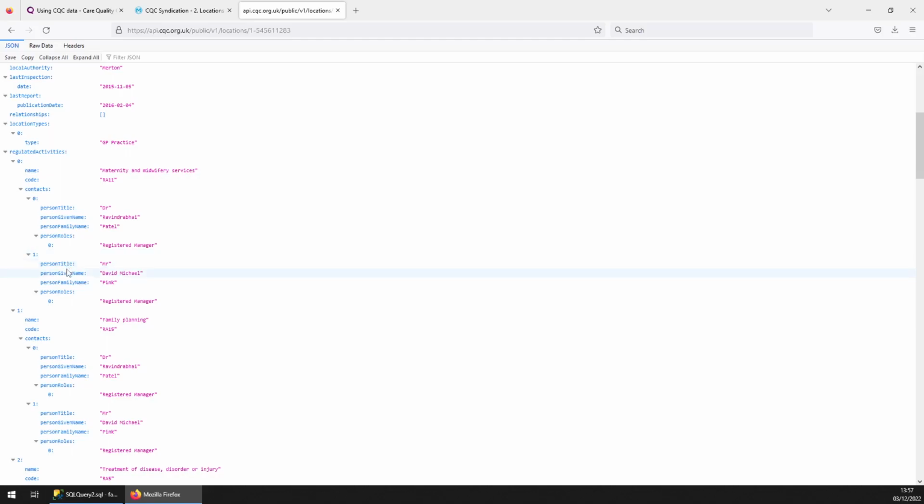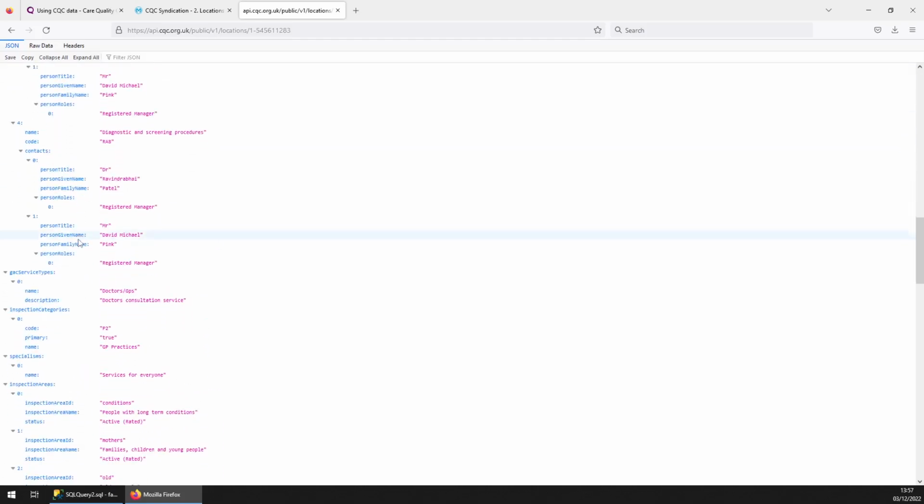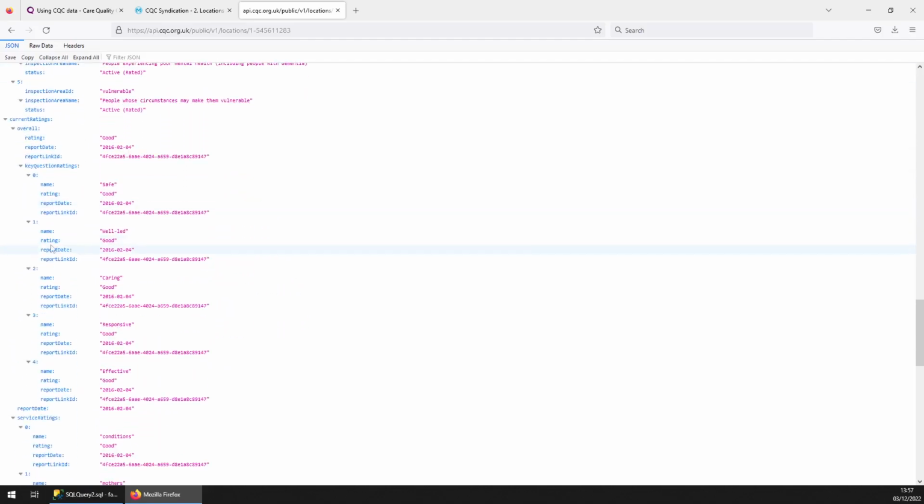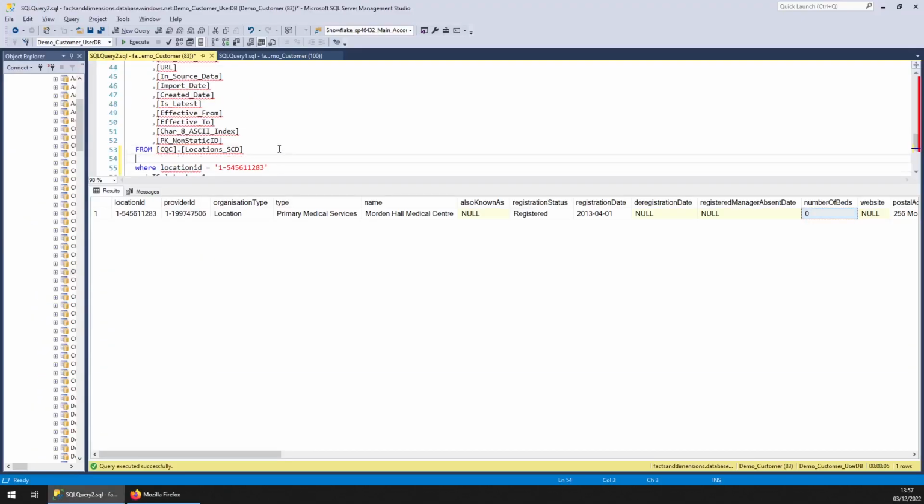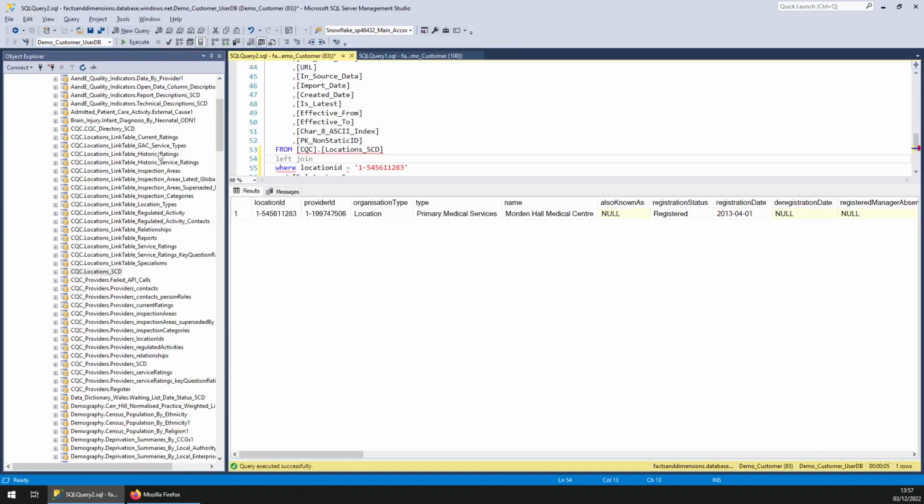Now, all this other data down here, you see how this is in JSON format. JSON format enables tables within tables and relationships within relationships and all kinds of stuff like that, which is fantastic. But to be able to make use of it in SQL, they all have to be pulled into their own tables. So let's say these current ratings here, I'll just add on the ratings table. Here it is.